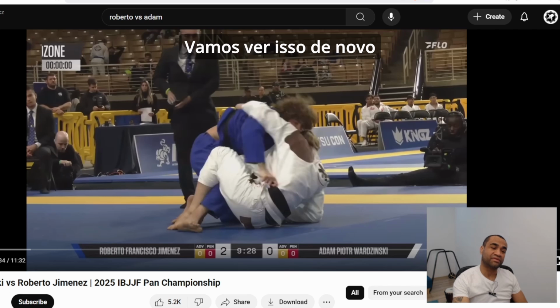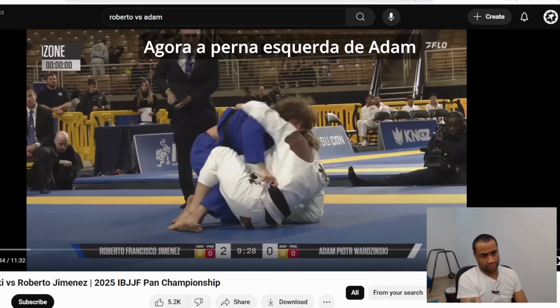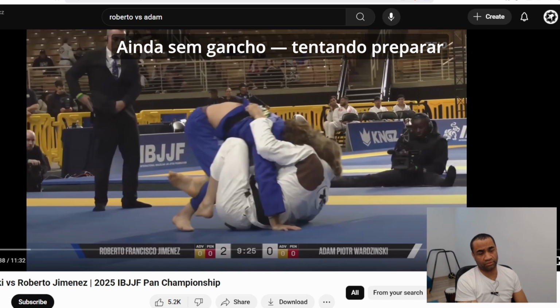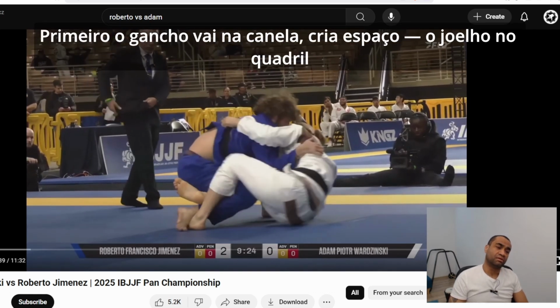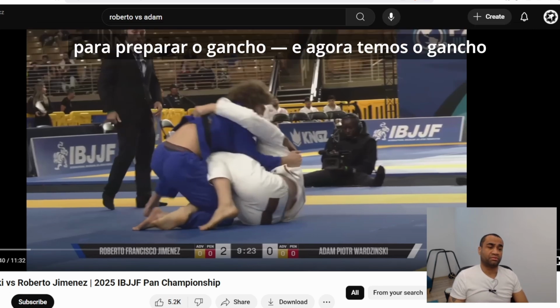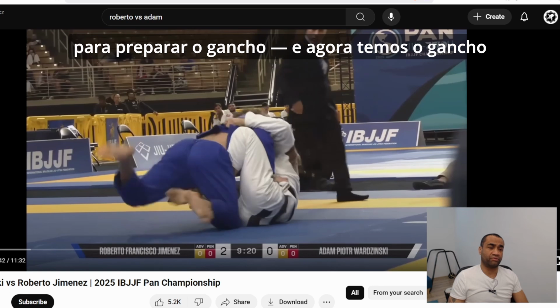Now Adam, left leg, look at Adam's left leg. There's no hook right now. Trying to establish the hook. First the hook goes to the shin, create space, knee on the hip in order to prepare for the hook, and now we have the hook.